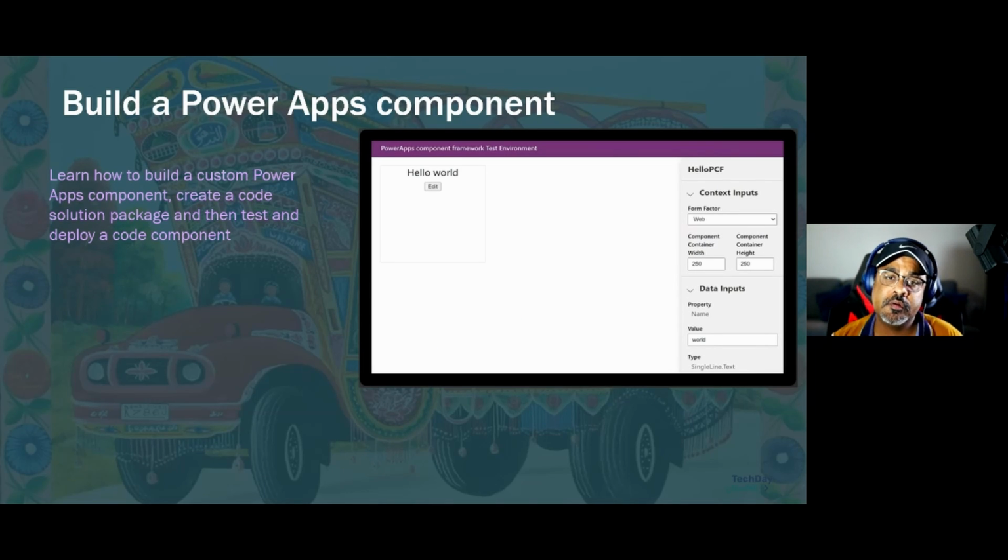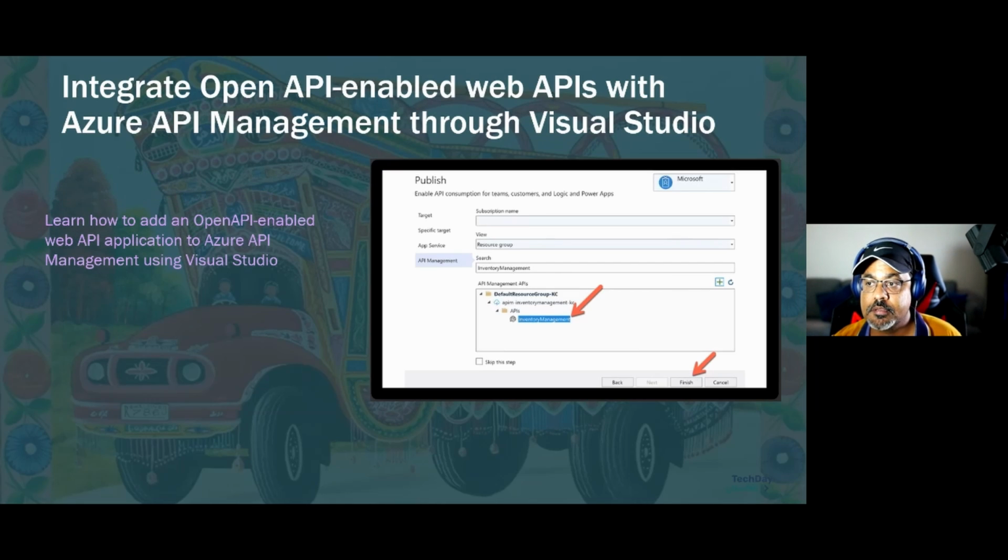No, we won't be touching this on the Power Apps components, but we can create a Power Apps component by using a custom Power Apps component, then deploy the package, test it and put it into your Power Apps. It's quite simple as well, but just to bear in mind that we have a short duration for this session, so I would just skip it. No, this part is for the IT pros and devs.